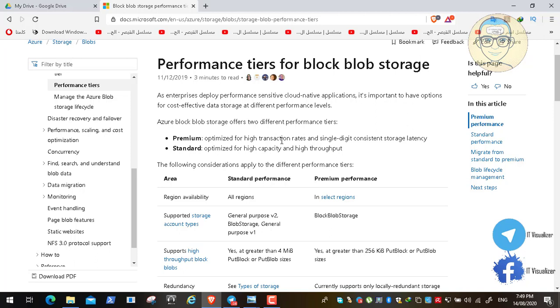So both are optimized, but premium is more optimized for high transaction rates, and the standard one has high capacity and high throughput.